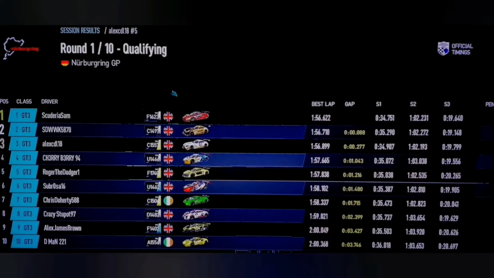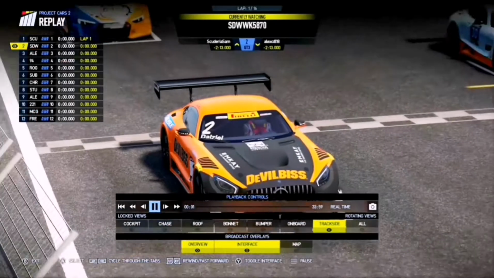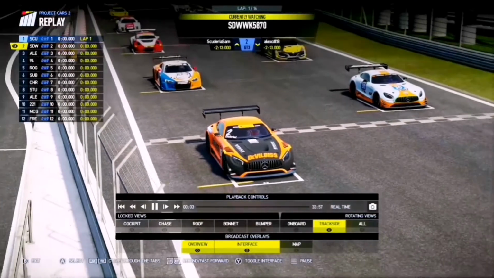But anyway, in qualifying, it was Scuderia Sam qualifying on pole for round 1 by just less than a tenth of a second from Stuart Davis in 2nd there. Alex CDL, his Mercedes teammate, lines up in 3rd ahead of Cherry Berry, Roger the Dodger, Subrosa, 2 newcomers to the championship there. Welcome along, Chris Doherty, Crazy Stewpot, Alex Brown, D-Man, Loopy McG and Free Gazelle, and they're on the grid now waiting for the starter.